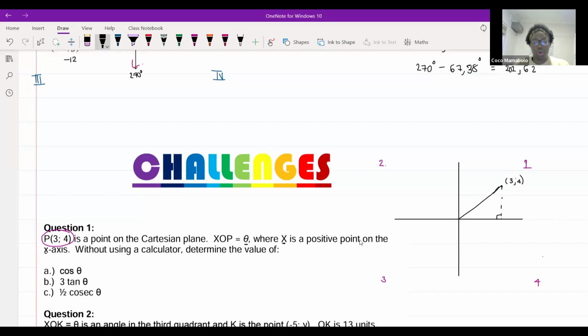Okay, there we go. Now they're telling us that this is the x-axis, right? X, because x is the positive x-axis, and this is the point P, and our origin is always O. So XOP, the angle XOP, which is this one in between here, is theta. So now we're looking for the acute angle. It should be the smaller angle, right?